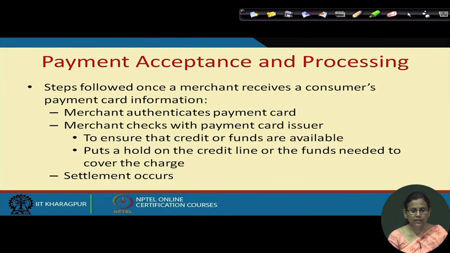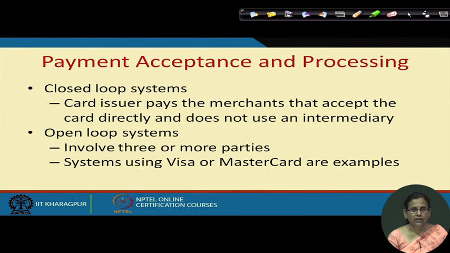So, some steps are followed while you use the card payment. The merchant authenticates the payment card. Merchant is somebody with whom you are doing the transaction. Merchant checks with the payment card issuer to ensure that the credit or the funds you have are within the limit, then puts a hold on the card line or the funds needed to cover the charge, then the settlement occurs.